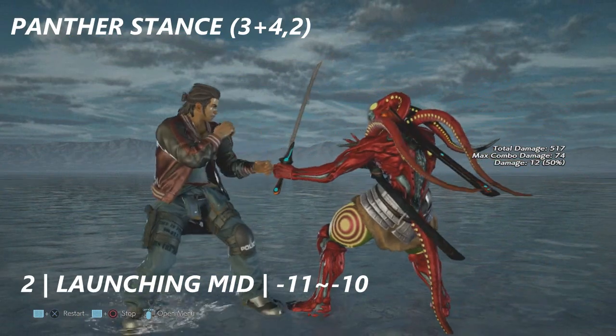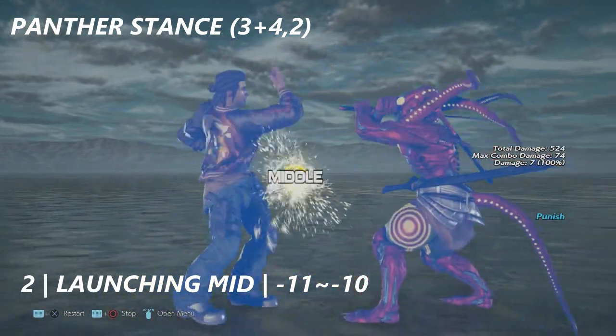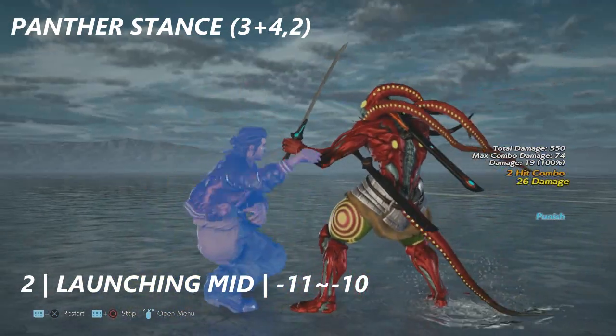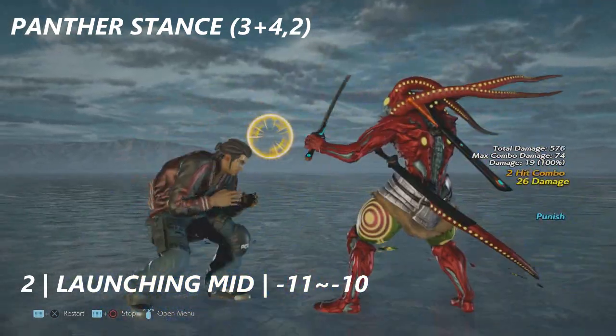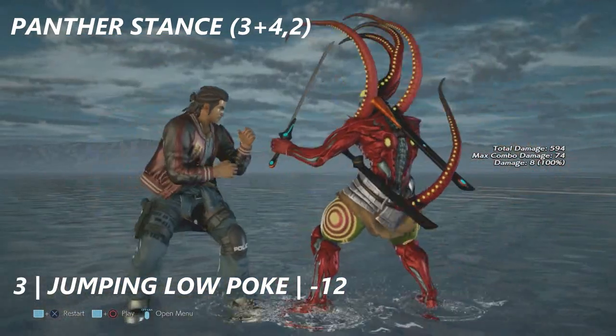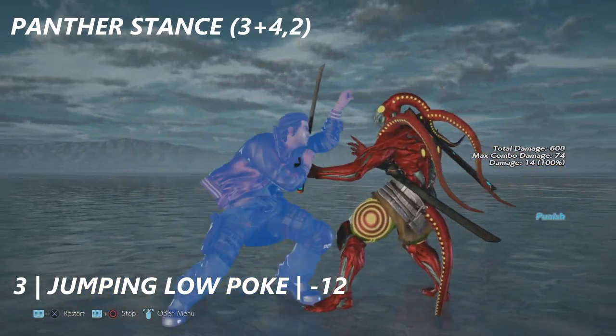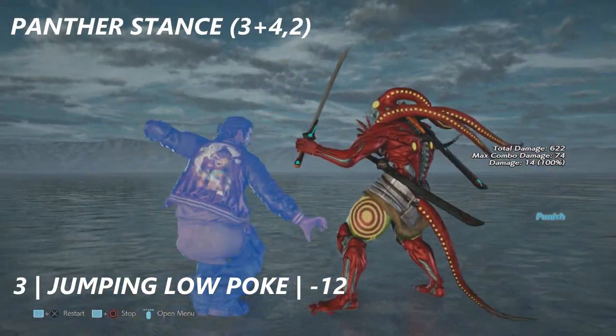2 out of Panther stance is a launching mid. However, unfortunately, this move is only -11 to -10 on block. 3 is a very sneaky jumping low poke. This move is -12 on block. We can't get much from this.